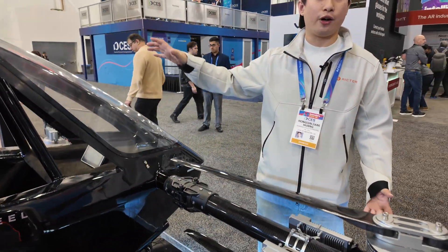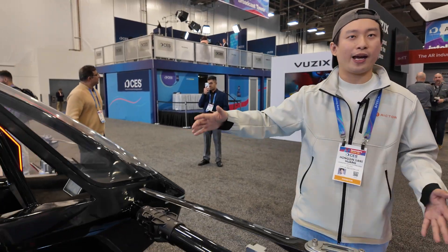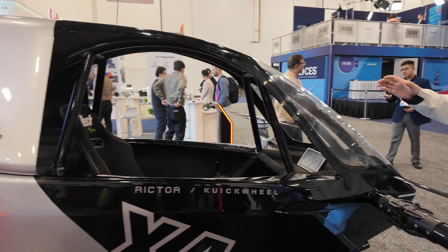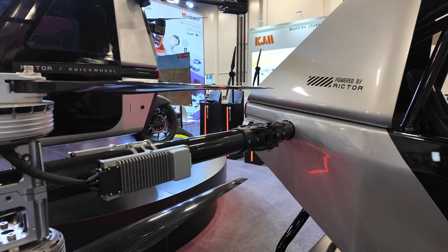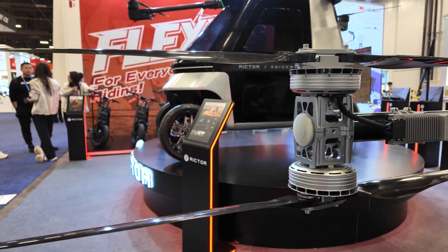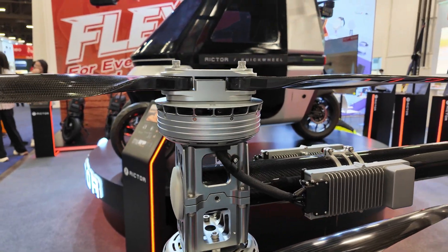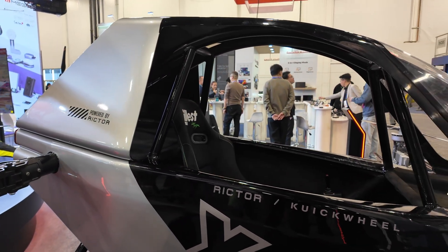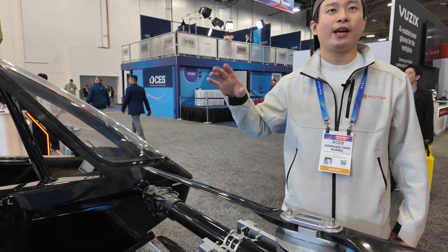The whole thing is made out of carbon fiber, and it's an open frame design. It's foldable, and you can easily put it on the back of your Cybertruck. The purpose of the regulation is that it's designed for recreational personal aircraft, but we believe it actually helps lower the barrier of personal flight. This thing can go up to 500 feet high, fly around 20 to 30 minutes, and the top speed can reach up to 65 mph.